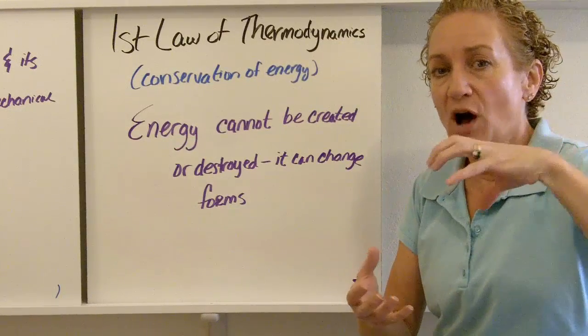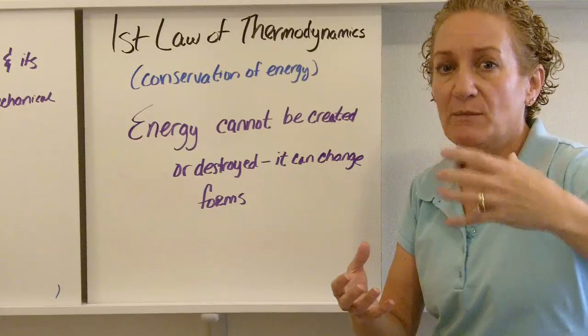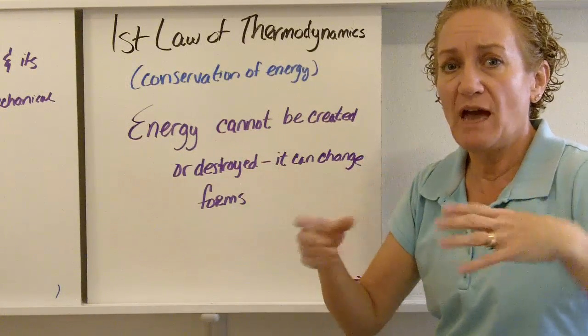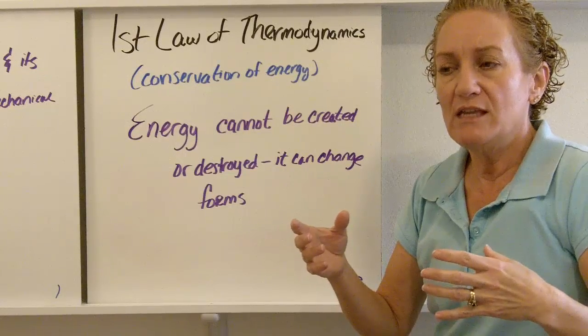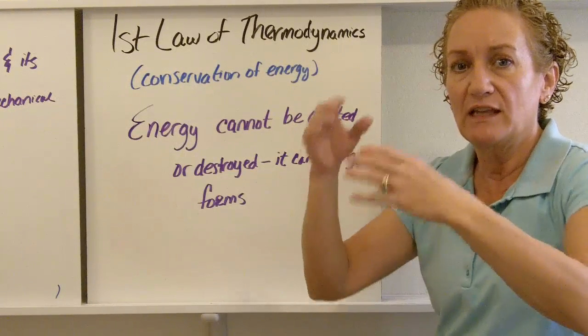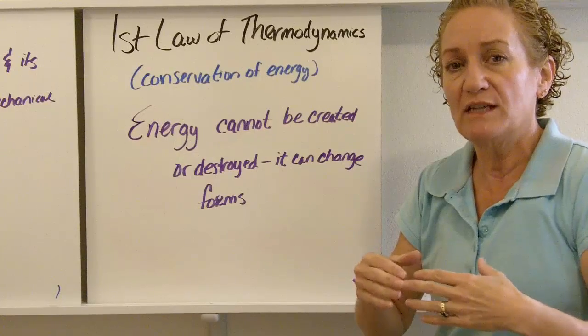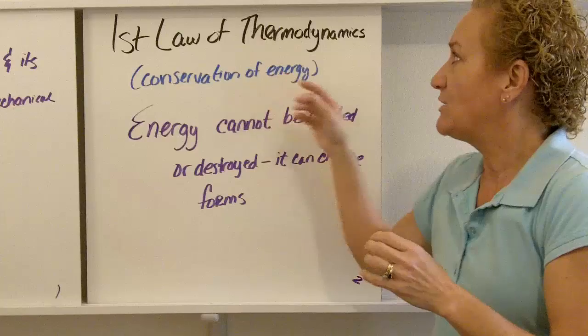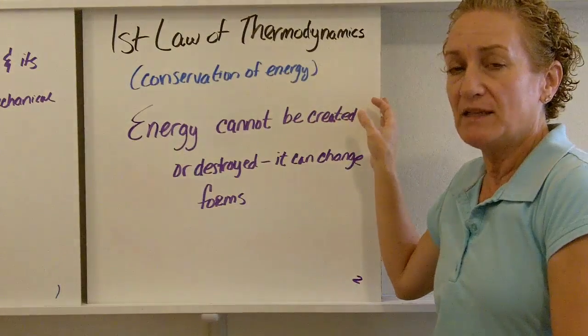So when we have a small system, like we demonstrated with the Newton's cradle with the balls going back and forth, or like we did with a guy coming out of the building and his different potential and kinetic energy on the way down, same thing. That sum is going to be the same, and that's what the first law of thermodynamics says.